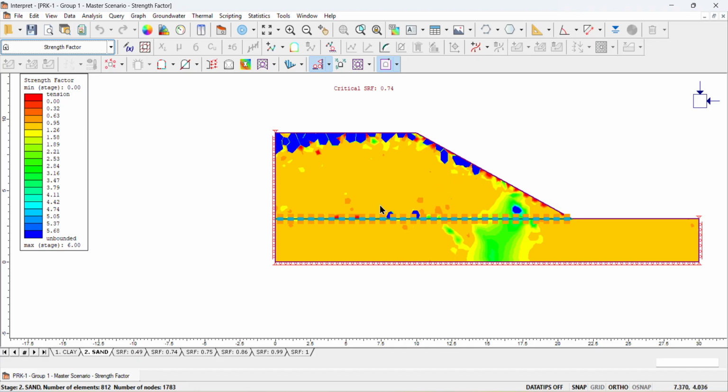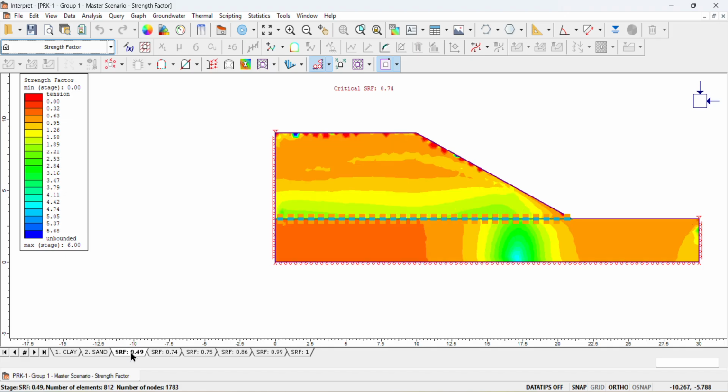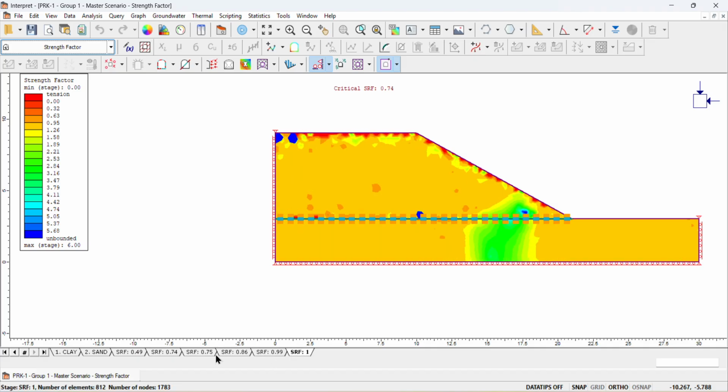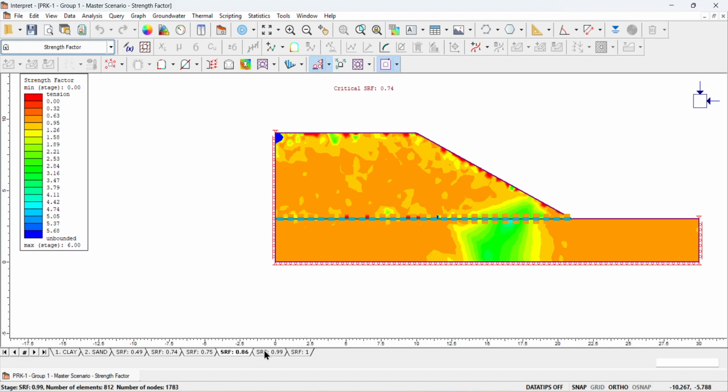So this is the factor of safety of the sand. If the stress factor increases, then what happens? Strength is decreasing. Okay, this is about the factor of safety.